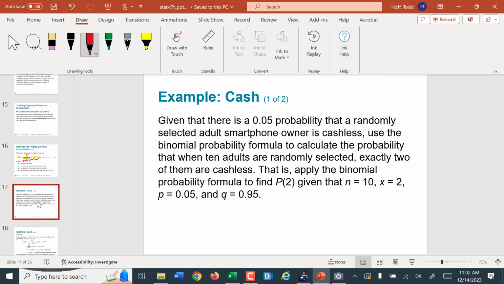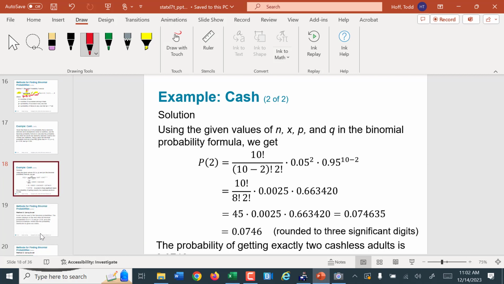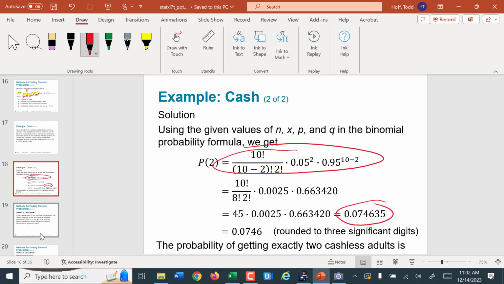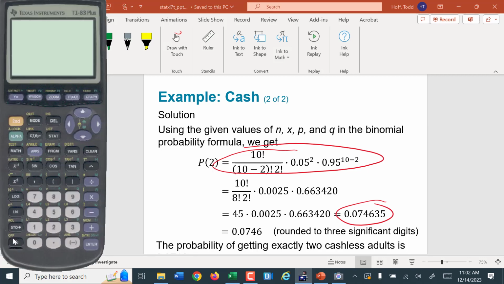So this is just reviewing our values for each of those variables before we plug them in to our formula, and here we go. So plugging them all in just as I did in that previous page, we get a 0.074 probability. So I'd show you how to punch those into a calculator. If you have a factorial button on your calculator, and if you have a scientific calculator, you do have a factorial button.